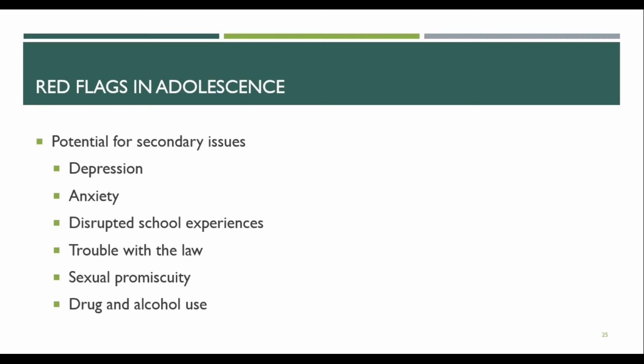And also sexual promiscuity. I cannot see that word well. Promiscuity, and this is because they have a hard time differentiating what is appropriate sexually as a private behavior and what is appropriate as a public behavior. So they might think that if they go and ask someone of the opposite gender or same gender, depending on their sexual orientation, to do something like kissing, it's appropriate because the other person, maybe a friend, said that it's okay to do.